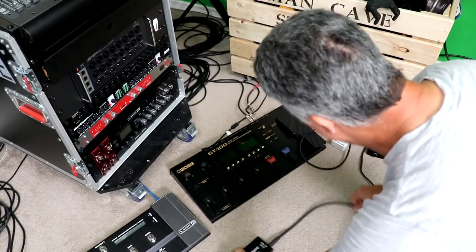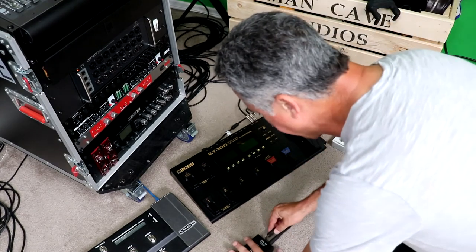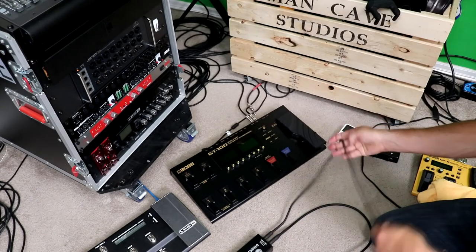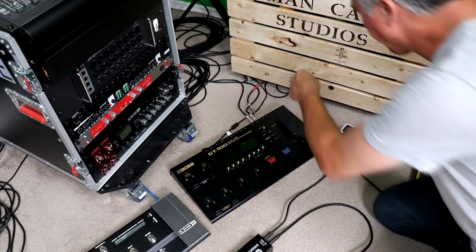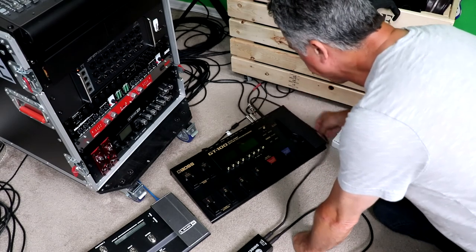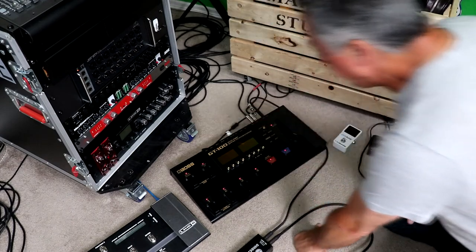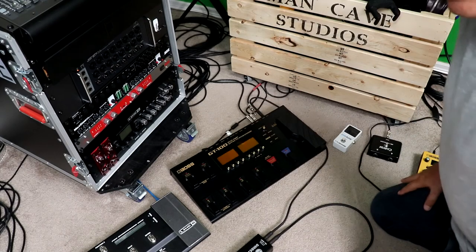Okay, so our next step is to plug the output of the direct box using a quarter inch jack into the input of any effects pedal board we want to use. But in this example, we will use the Boss GT100. We're just going to plug in through the input real quick and turn it on. And you can use any pedal effects you want along with MIDI Guitar 2.